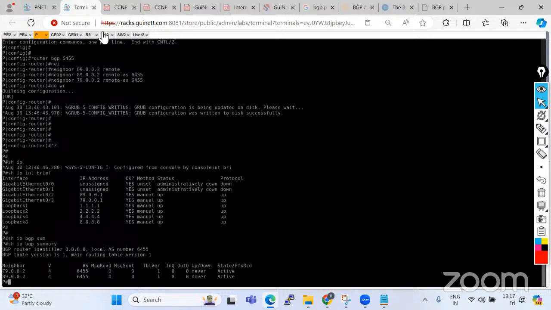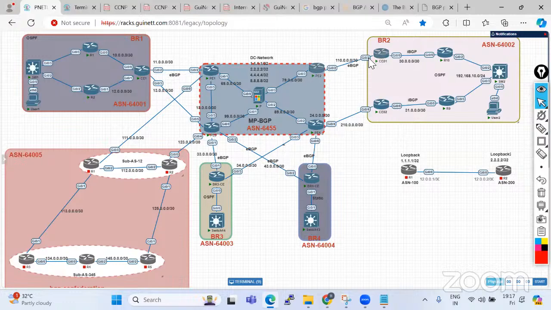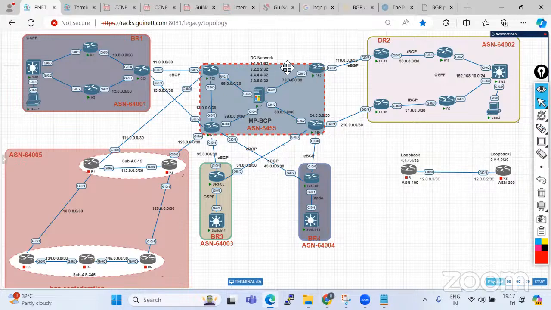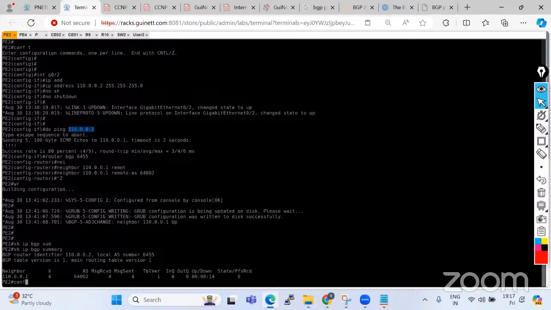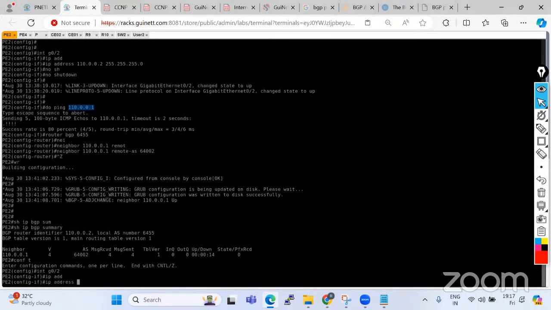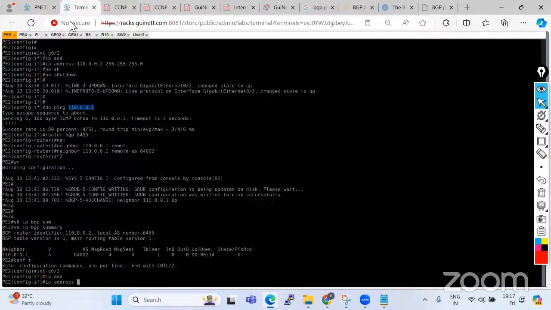This is active, down. So let me go to C2 and C1 quickly. This is C1, which has the 0/2 interface. No, sorry, P2 has the 0/3 interface. Let me go to P2. Configure interface gig 0/2, IP address, and this is going to require the 79 IP address. So 79.0.0.